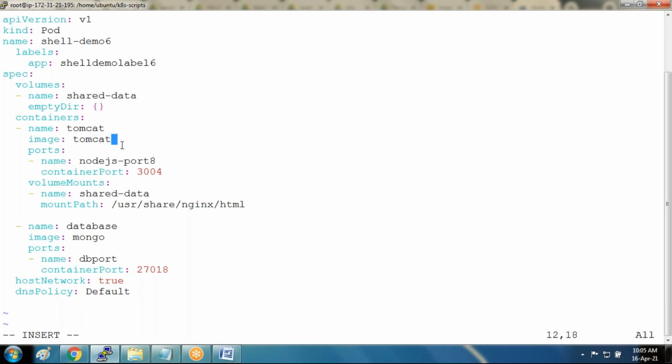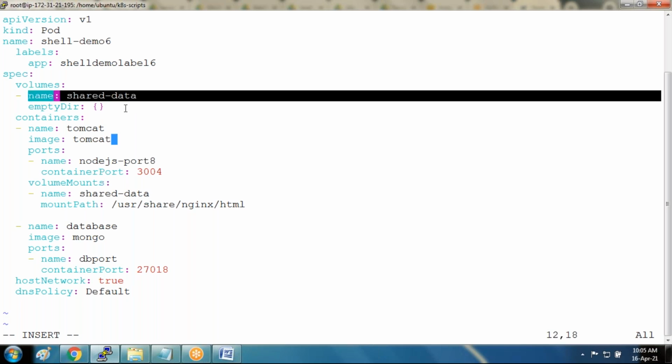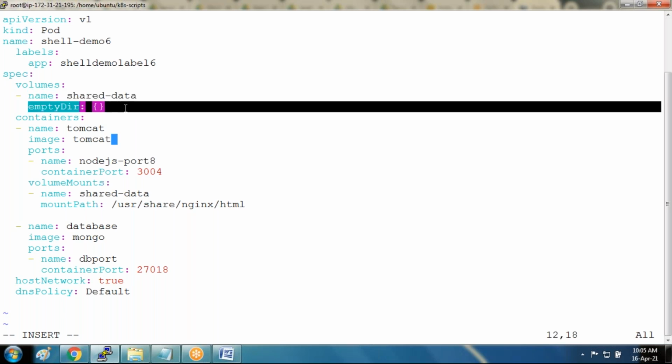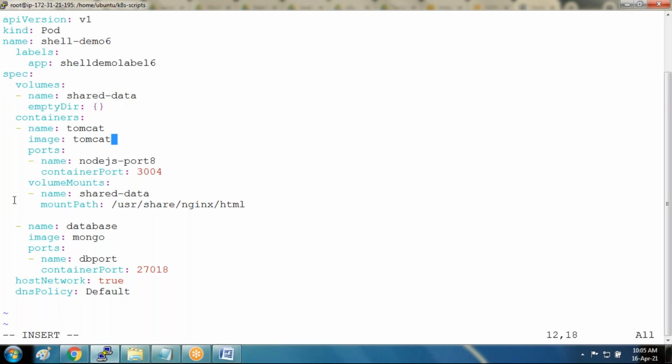Okay. So it's volume name and empty directory. Empty directory means it's an empty volume, has no data. And then you mount the volumes here, and you can go with even Nginx. Okay, let's go with Nginx then. The image name is Nginx, and then give a name to the container. That's Nginx container. That's my name of the container.